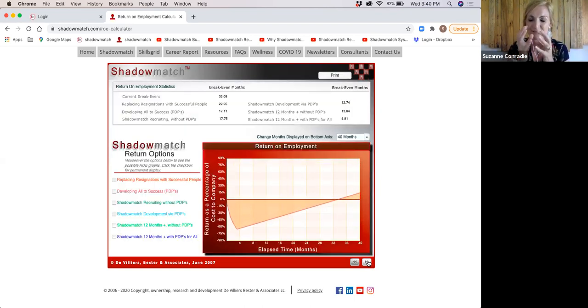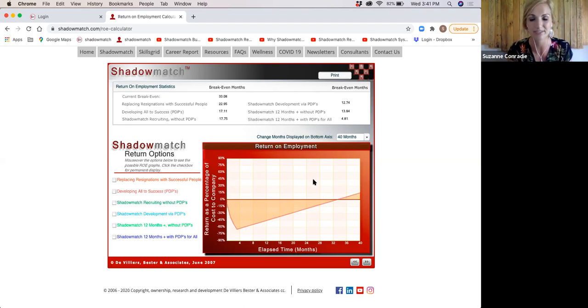Now, this is the most valuable screen, ladies and gentlemen. What it shows you now is the current time it takes for someone to become productive and when that break-even point is. With the data we've given the system to say this is our current practice, we can see our current break-even point here is 33 months. So for 33 months, ladies and gentlemen, we're going to continuously invest and pay the salary of this individual, and only after month 33 will we reach this point where that individual becomes productive and is contributing. 33 months, ladies and gentlemen, that's a few years. Think about how quickly people leave the environment. So you might have just done this part of the graph. You've just invested in the individual and they've never become productive.